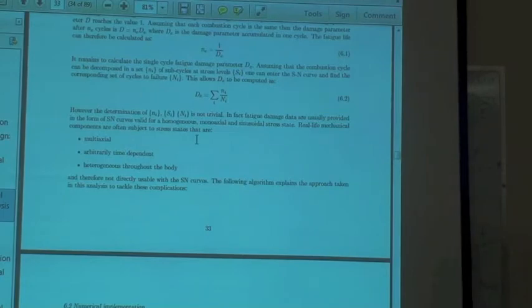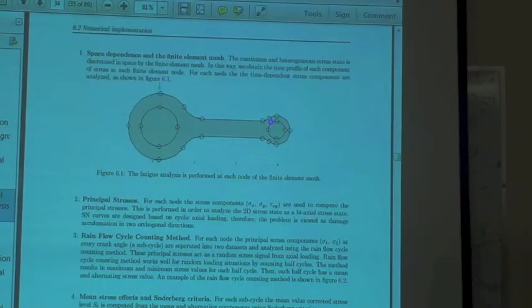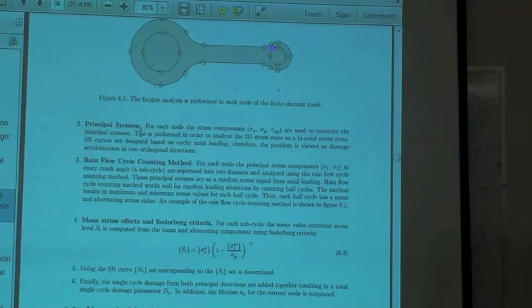Normally you have multiaxial, time-dependent loading all through the body. What we're doing is an approximation: I'm going to take a node, so every element has a node, take its spatial coordinate, and calculate the principal stresses based on sigma x, sigma y and tau xy.